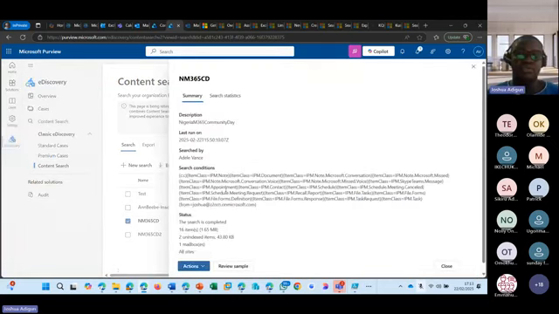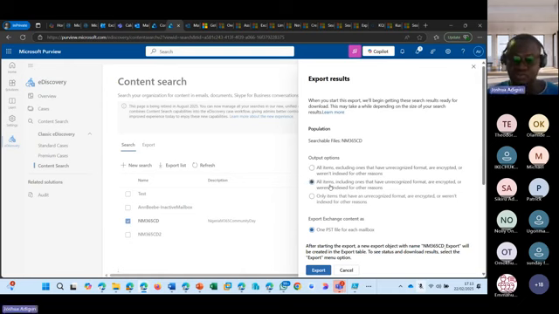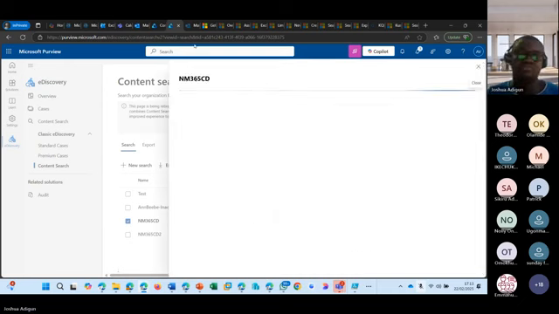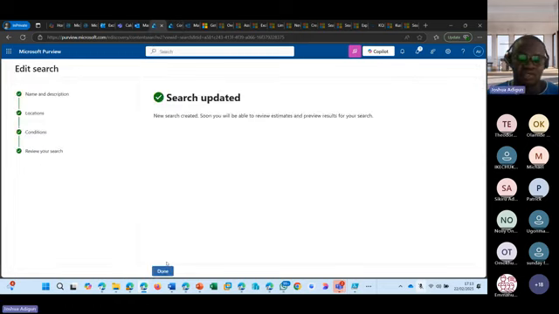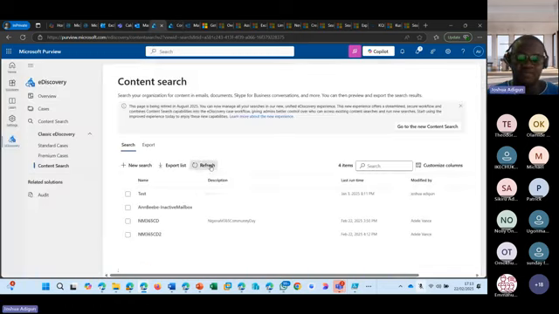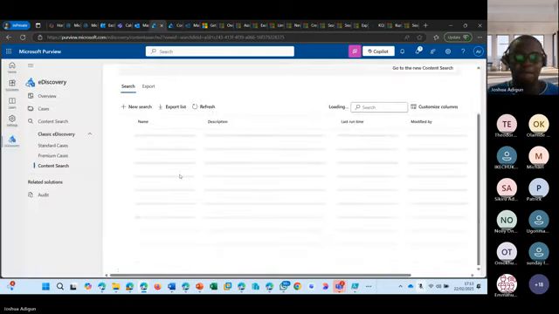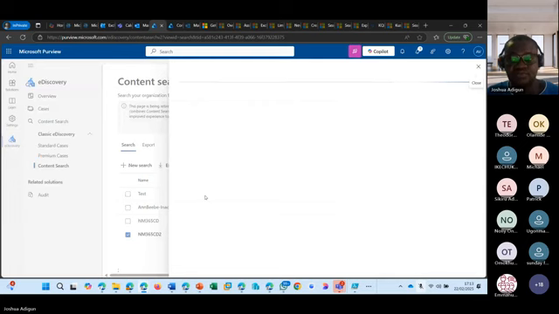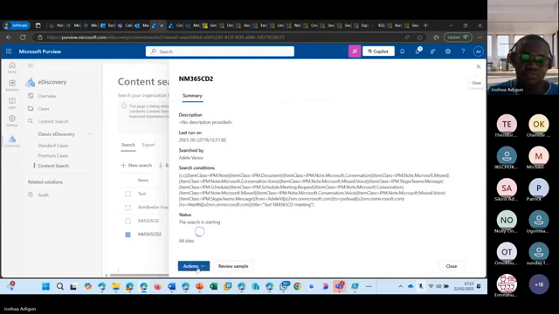So export. So let's come back here. Let's come here. So it's still searching. It's still starting rather. Yeah, it's still searching.